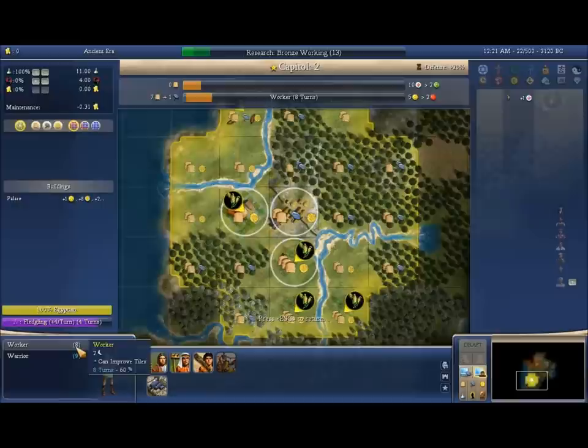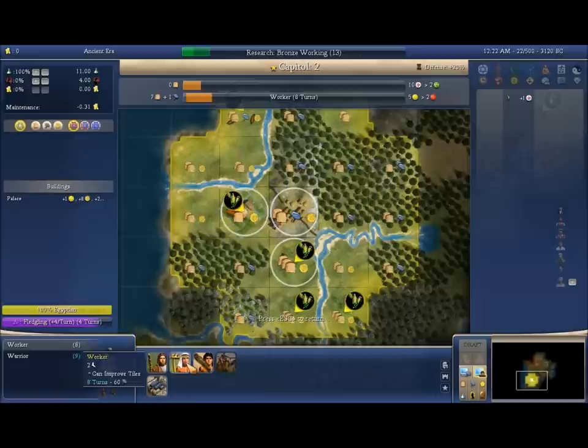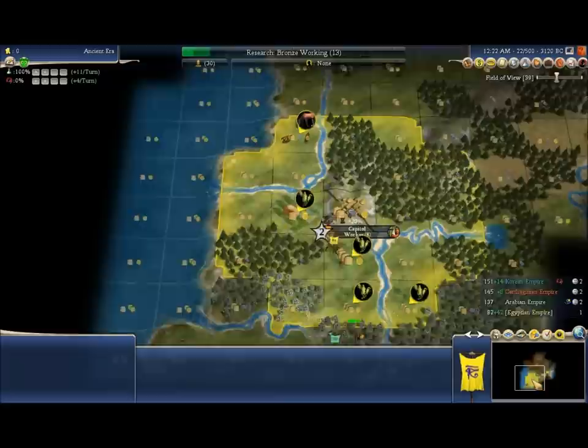Well, actually, I might want to grow it another size first. Or do I? The thing is, if you grow to another size, then you can work another tile, and that'll provide you with another commerce, which will get you a bronze working earlier. Or is it worth it to just go for a worker now? It only takes 8 turns, which is actually, well, maybe quite a lot. It's hard to calculate. Yeah, let's go for a worker now.